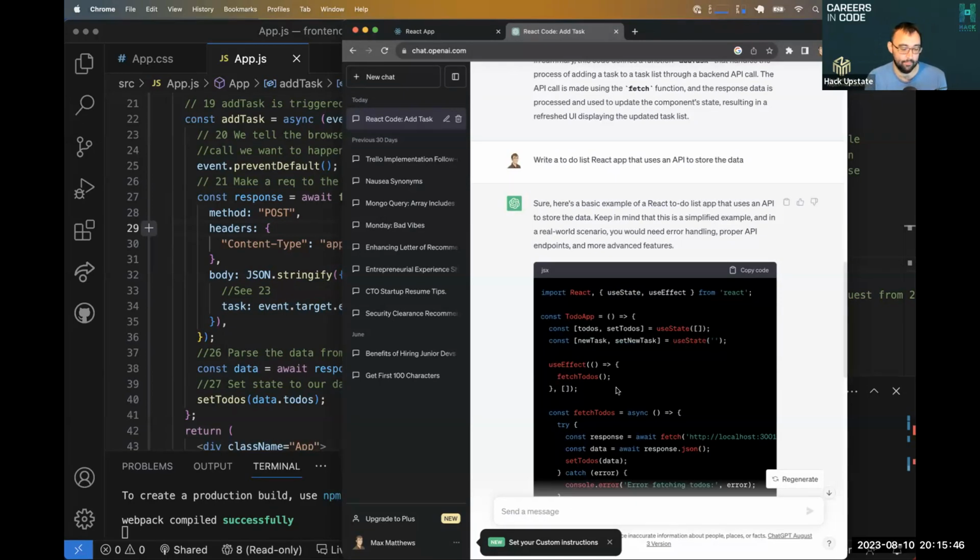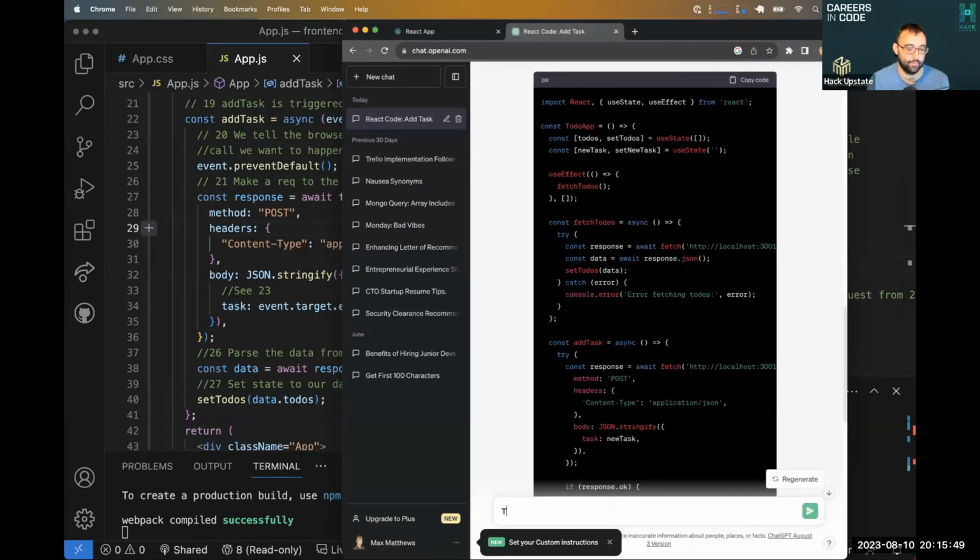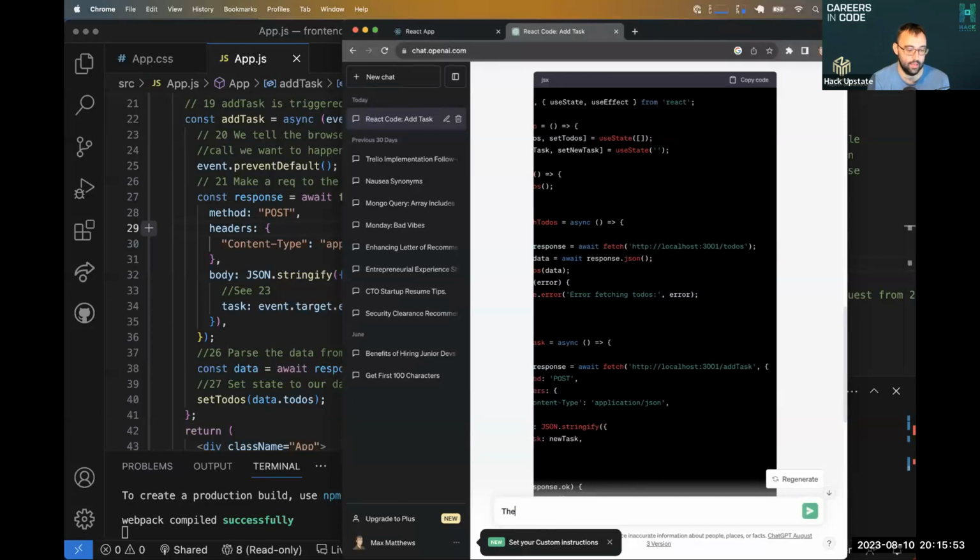So we could say something like, the to-dos endpoint is returning all the tasks in the database.